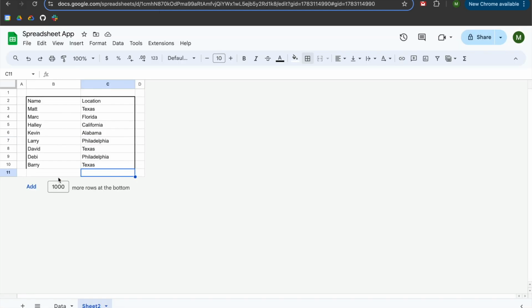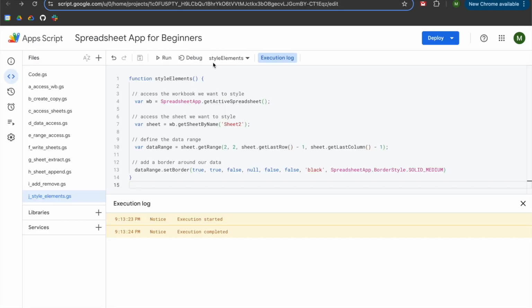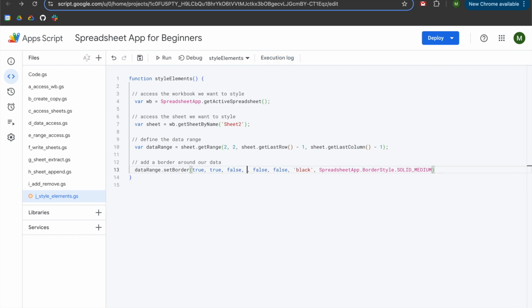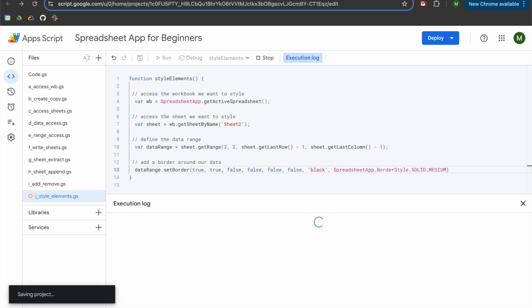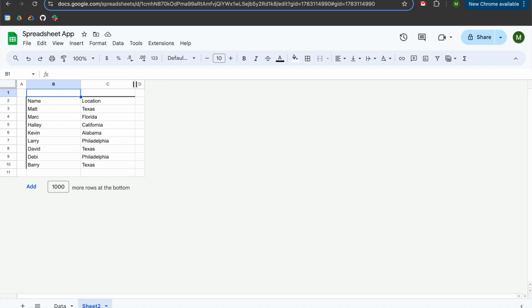Then the result is that we no longer have this bottom line down here because we set it to false. So we were distinctly stating, do not have a bottom line. Whereas when we put null, null is basically saying don't change anything. So if a line already exists, it will continue to exist. Whereas if we change that null to be false and we rerun our script, the right line is going to go away because we have now distinctly stated do not have a line there.